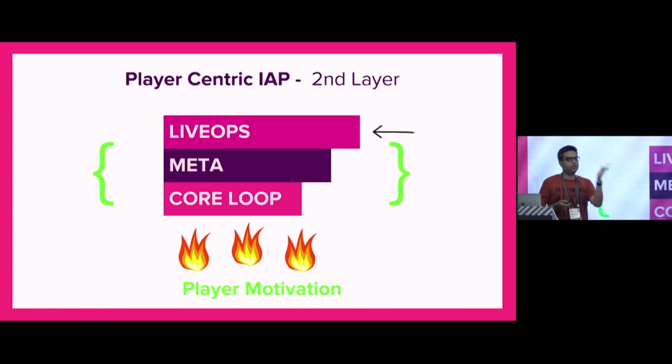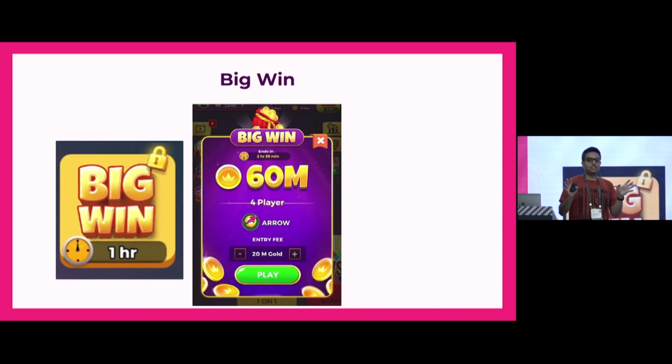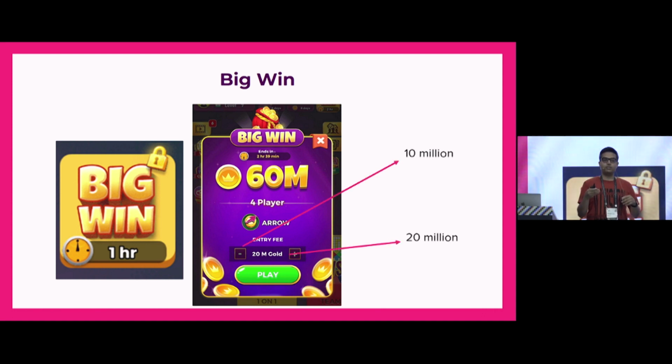So that's when we go to the second layer of the live ops. First off, we introduce something called Big Win. All it is, is we're disguising some more entrance fee modes as timed events in the game. That also plays into the Gambler archetype some more, because they feel that now it's a special event, even though it's literally just the same as clicking on one more plus and going into a 10 million or a 20 million bet. 10 million, 20 million was only available through this event. So this also did wonders for us in the game.